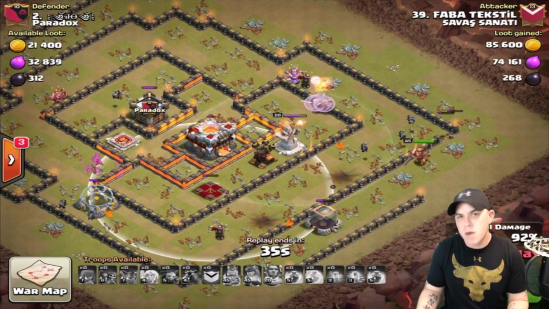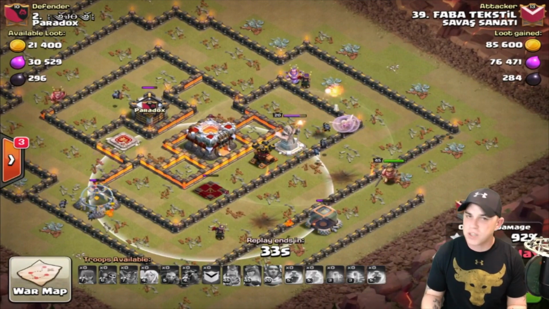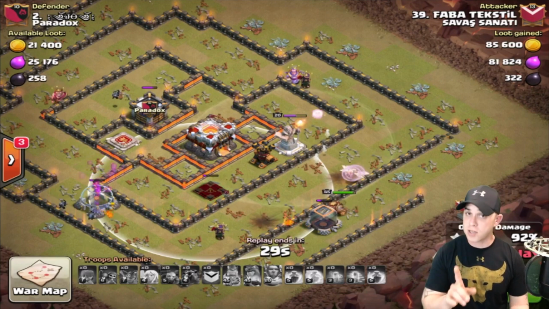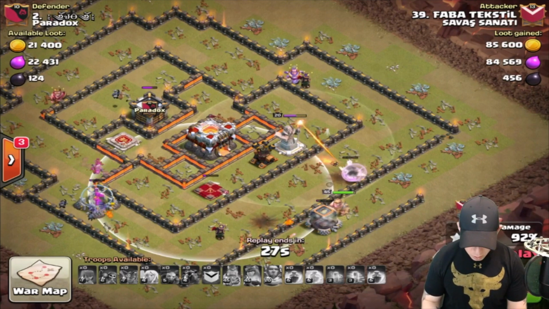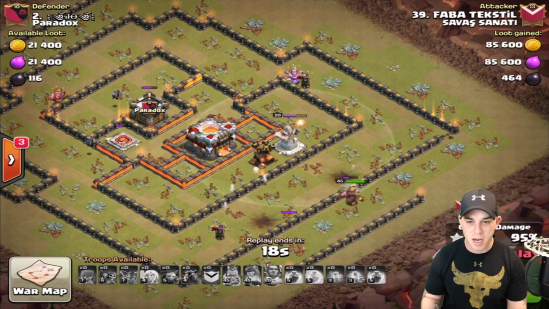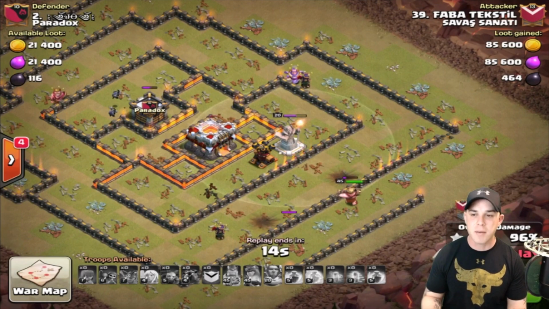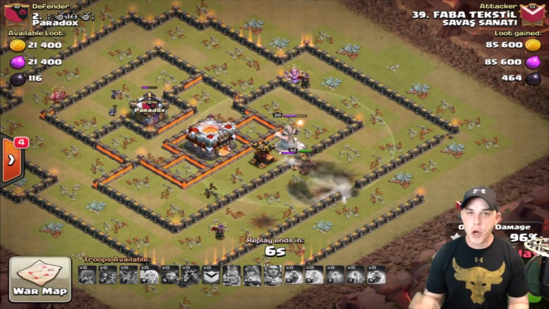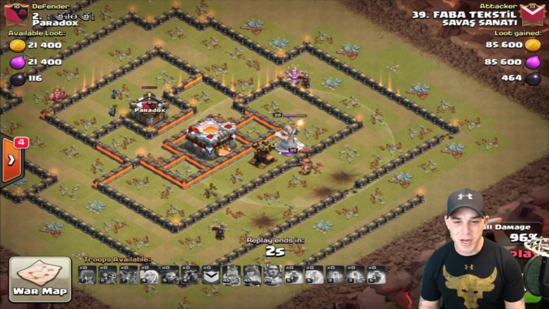So either way, a really well-planned attack. It just didn't execute the way that he wanted it to. So he's really onto something, though. Anyways, we're going to go ahead and wrap it up there. We already see how this is finishing out. You got a Barbarian King, got an air defense, but just not enough time to get in there and get that Town Hall and finish me off. Finish him for the 3-star attack.